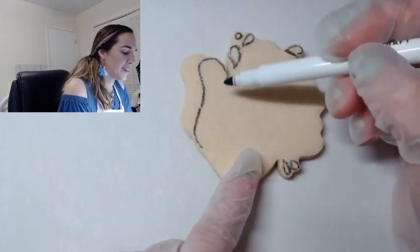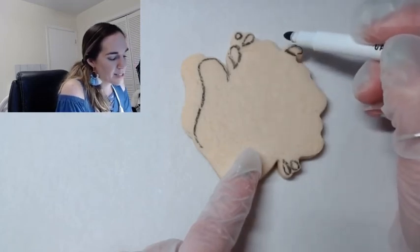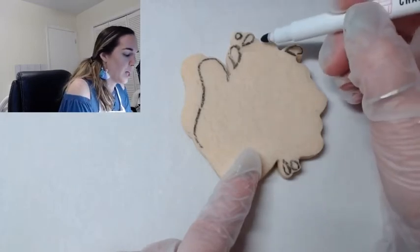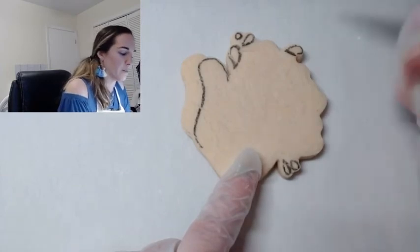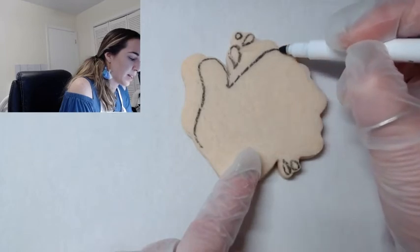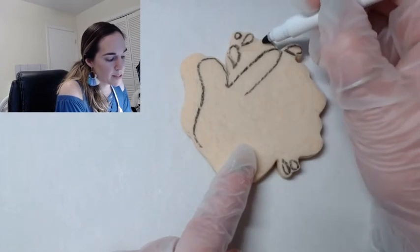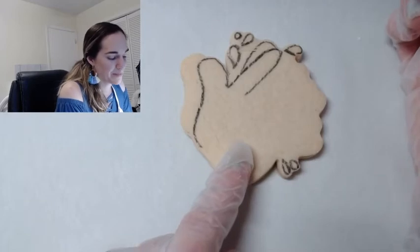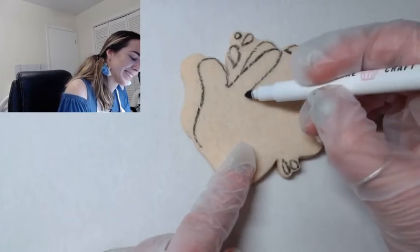Okay, so we've got the thumb. And then this part's a little weird because the indication is a little different. So this line, this bump up here is actually the back pointer finger. So when you come here, this is the front one. And then this back here is the back one. It's gonna be tricky, I'm telling you. Okay, but we're gonna do it. We're gonna make it. I'm just showing you this.